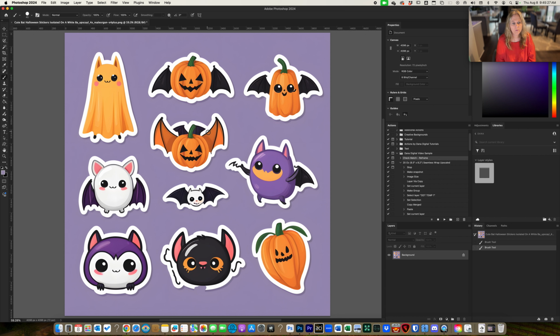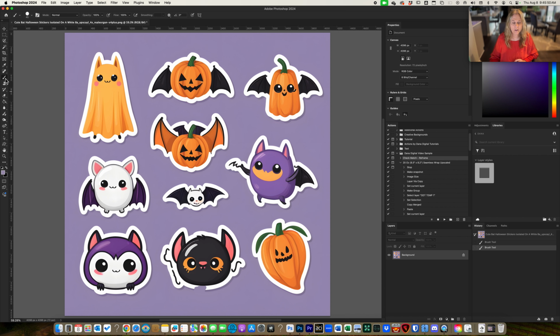So when we're working with sticker packs and doing this particular tutorial, we want to make sure we do have that white shape around it all the way around every single image. And you'll see here this one is missing some of the white. It will not work on this sticker, so we're going to want to use our brush tool first. We're going to go over to the brush tool, which is right here.